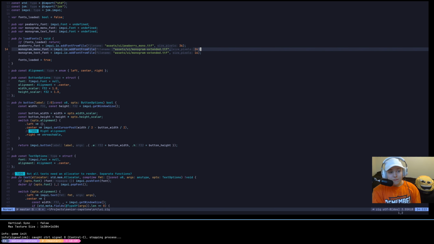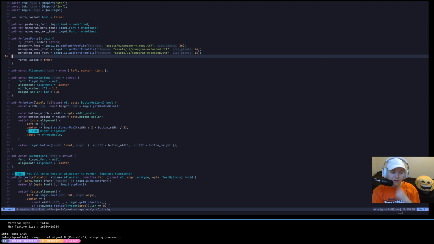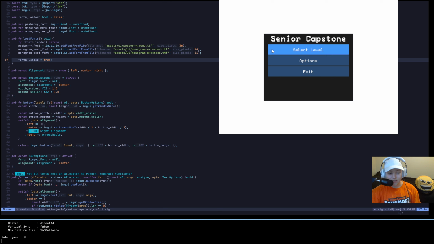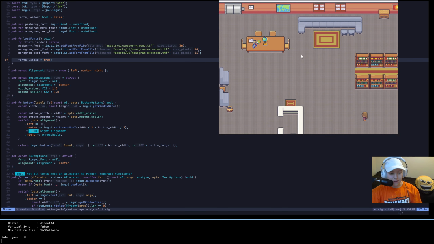That's fine. For our menu, we're going to use 24 pixel fonts, and then a 16 pixel font here. This results in a pretty okay looking UI, all things considered. It's very simple, but we plan on working on that today with an options menu and an exit that works. If I click select level, we have this back here. What I actually want to do is start rendering maybe health and stuff, but that also means we have to work on ECS. I have my little notebook here, and in my notebook, I have a few things.